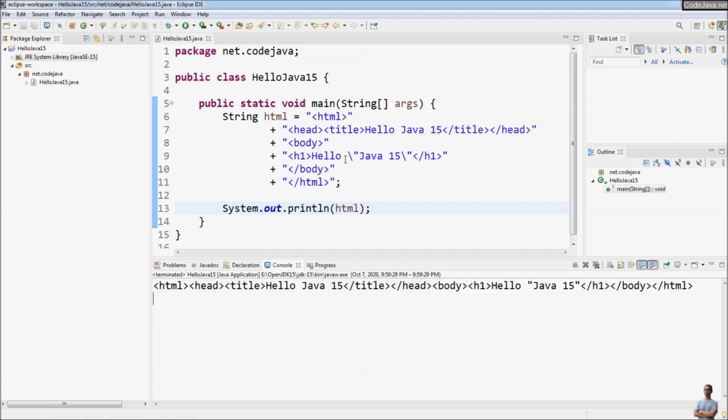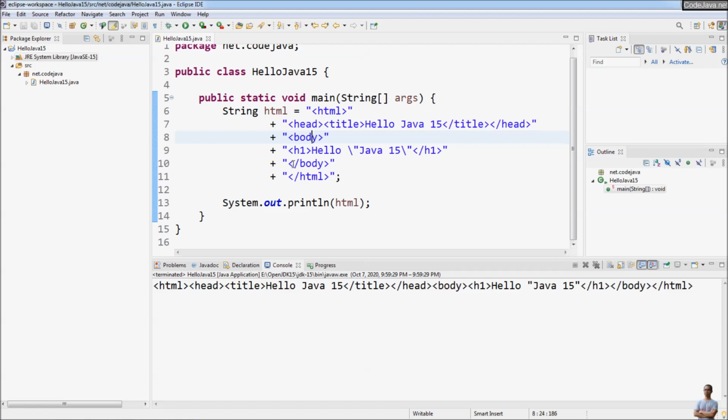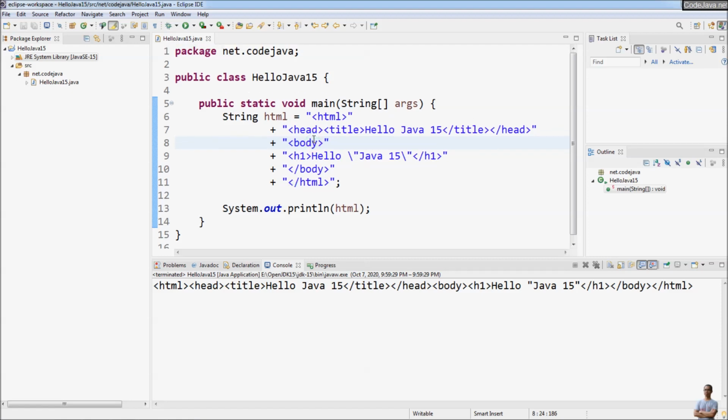So you can see this string literal concatenation makes the code difficult to read and difficult to maintain. Now with the text block feature in Java 15, we can write this HTML code snippet like this.